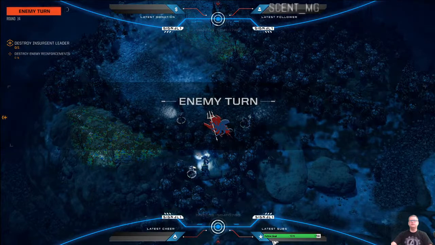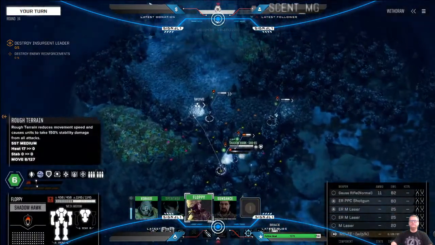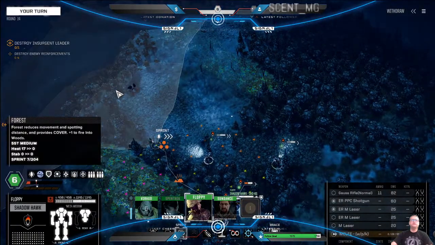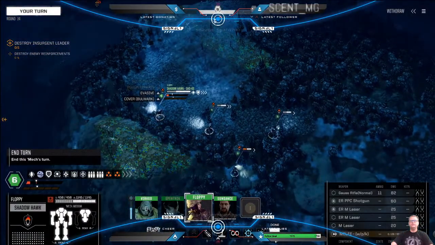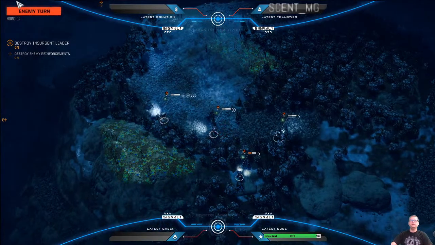You think they'd be closing on us. Hopefully they're not going after our lights. We're gonna have a problem. Alright, so let's push forward, see if we can just find those enemy reinforcements. There they are. Or at least one of them. And they always stay together.